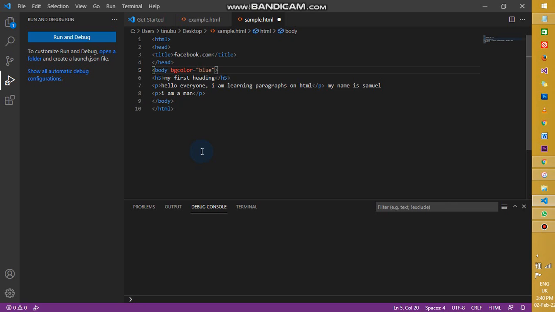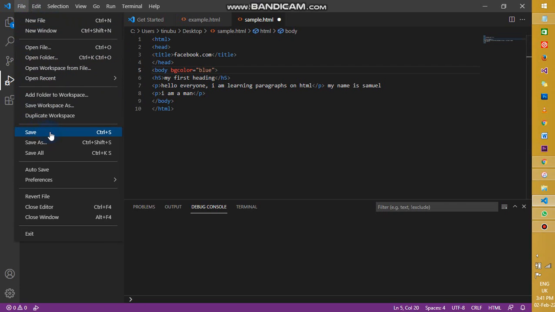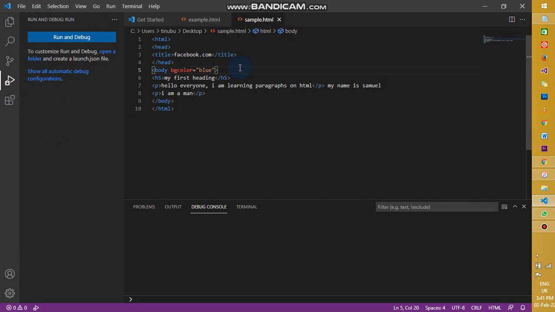Now somebody made a complaint that he's been trying to edit the code and it's not working. To edit a code is just what you've done here. By writing this bgcolor, we've edited the code, but what we've written here will not display on the web page until we've saved it again. So each and every time you edit your HTML code, you have to save it again by pressing Ctrl S, or by coming to file here and clicking on save. This way you've saved your HTML document. So the next thing for you to do is just to run it, and whatever you have edited will display on the browser.